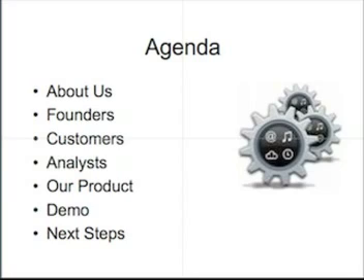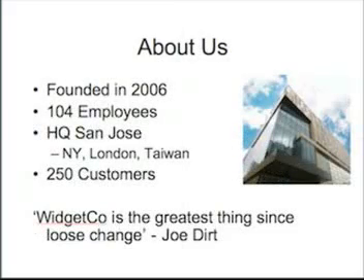Take all of this stuff, put it into an appendix at the end of your presentation, have it at your fingertips. If somebody asks about it, you can always pull it out and show it to them, but take it out of your presentation. Inevitably, that About Us slide comes up, and it's always when the company was founded, how many employees the company has, where they're located, how many customers they have, and there's always some quote from some analyst that you've never ever heard of talking about how great your company is.